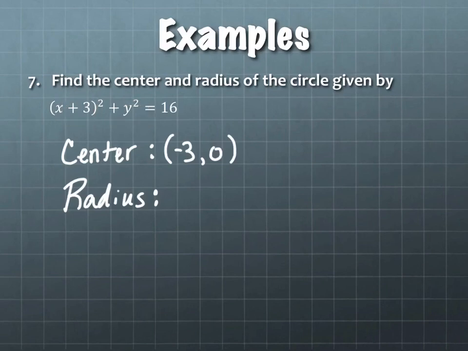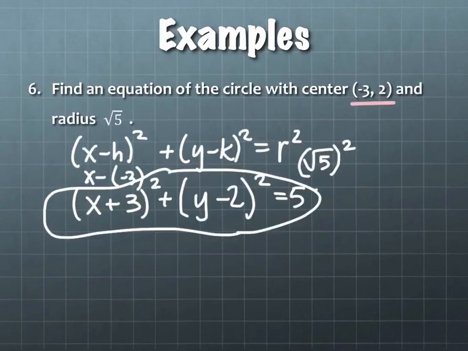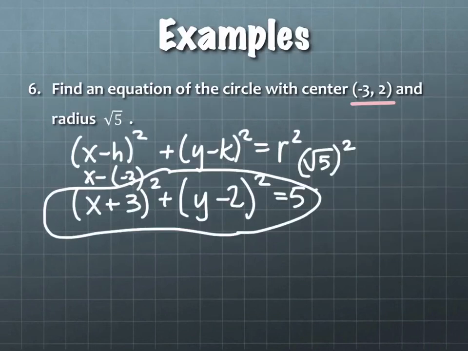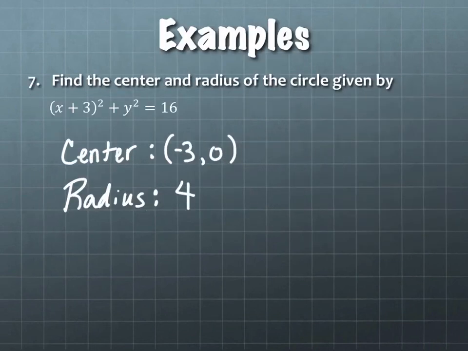Very good. What is the radius? Someone else for the radius. 4. Why is it 4 and not, say, 16, Sabrina? Because you squared the radius in the formula, so now you have to square root it. Right. In the formula itself, the radius is squared. So if we've got the formula, we're going to have to go backwards and square root that value to give us, in this case, the 16 becoming a 4 for the radius. Any questions on those? All right.